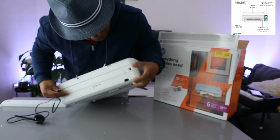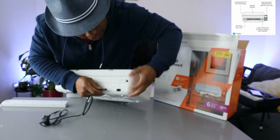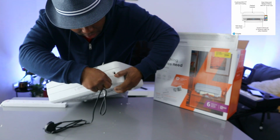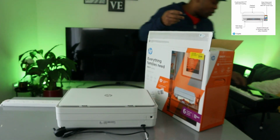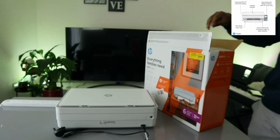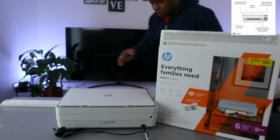So from the back, you switch this printer on and off from here. This is the Wi-Fi button. This button here is for the USB cable, and the power cable goes in here. The USB cable is not included in the packaging. You can connect this printer to your Wi-Fi network, Wi-Fi Direct, or with a USB cable. Unfortunately, the USB cable is not included in the packaging.